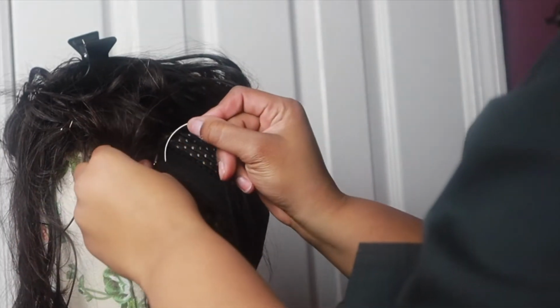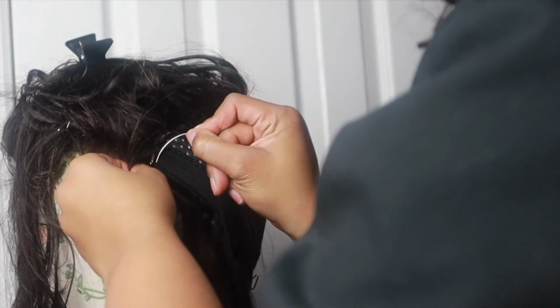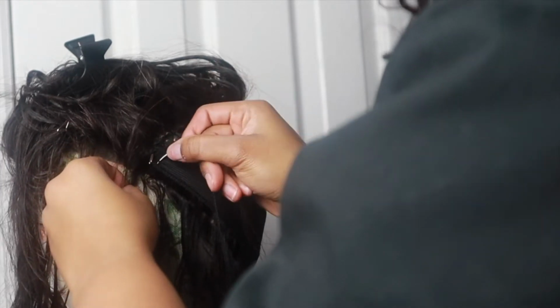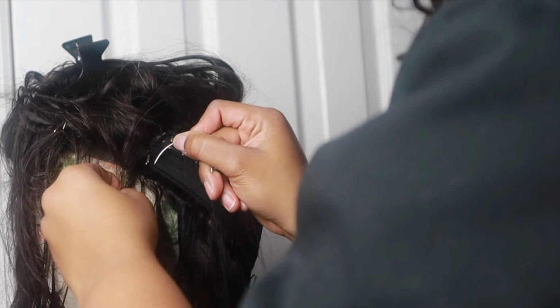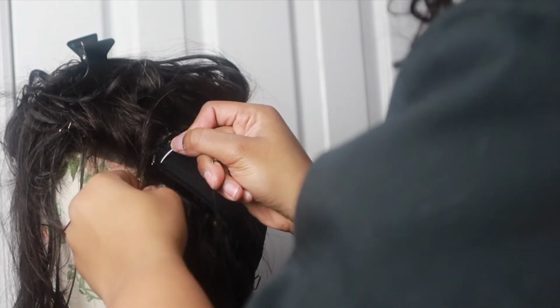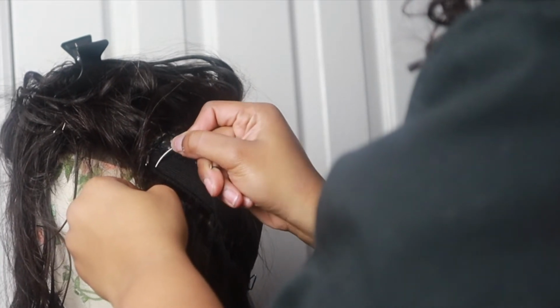Now that we are done sewing the closure down, I started with the first bundle, and when I sewed the first track down, I started all the way at the bottom where the band is, and that's how I normally start. I've seen a lot of people start like that, but as you can see, I was struggling to get the needle through, so I didn't get it through the band.